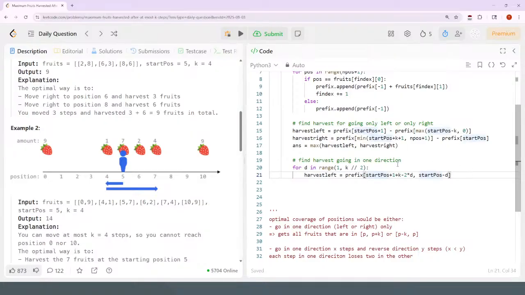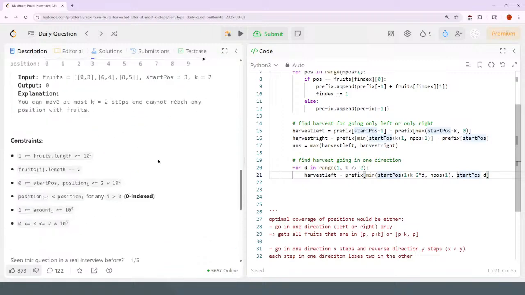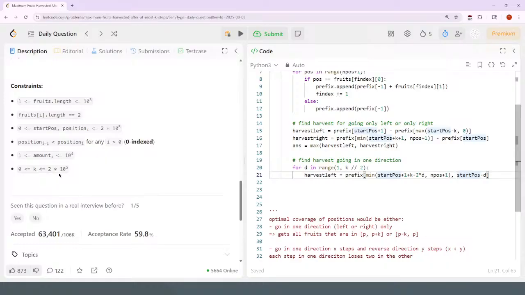Okay. Capping this thing at the minimum of this thing and the number of positions plus 1. And capping this thing at, you know what, if I just extend out the array by K, that probably doesn't work because K could be very big.